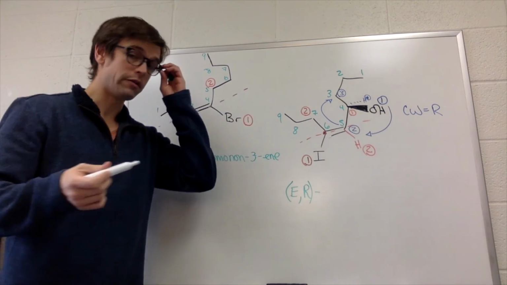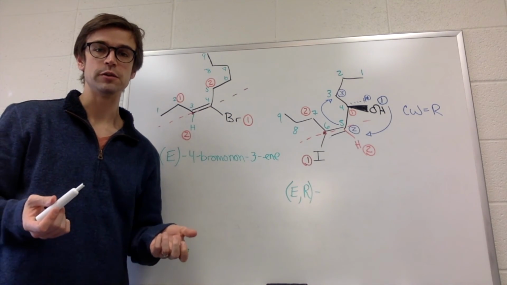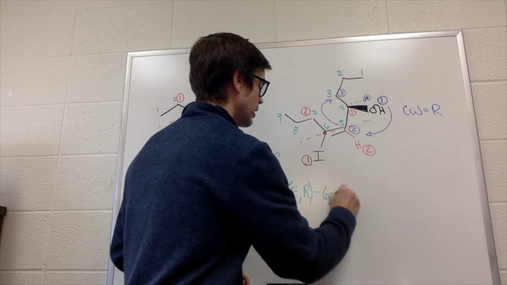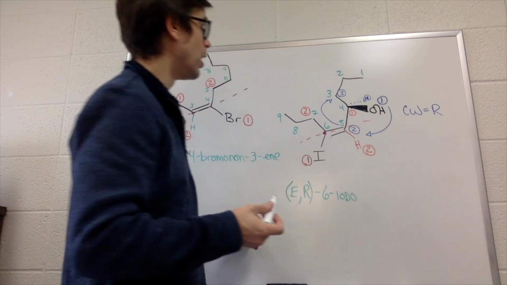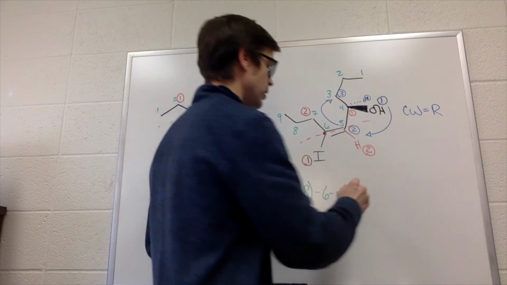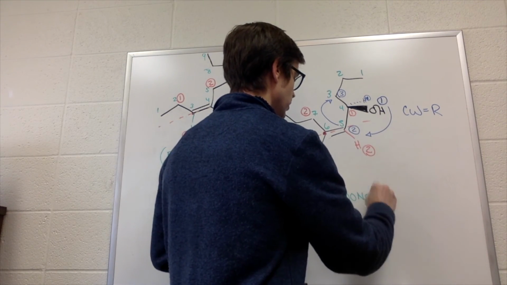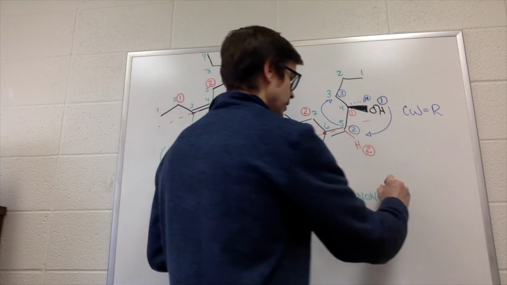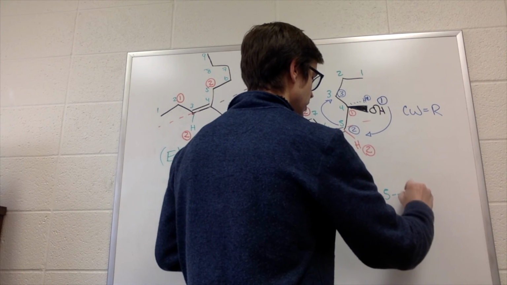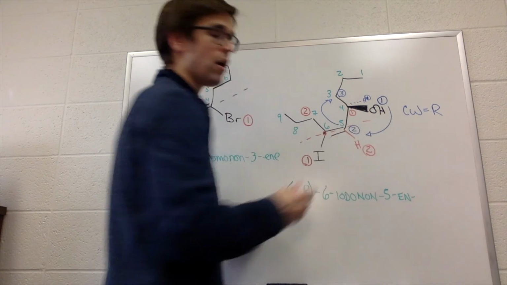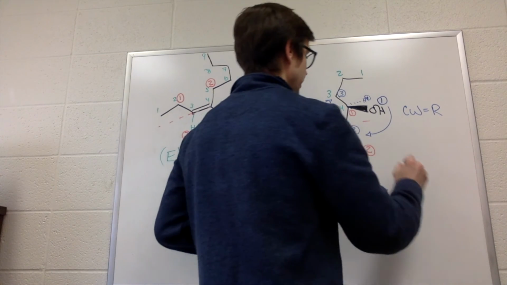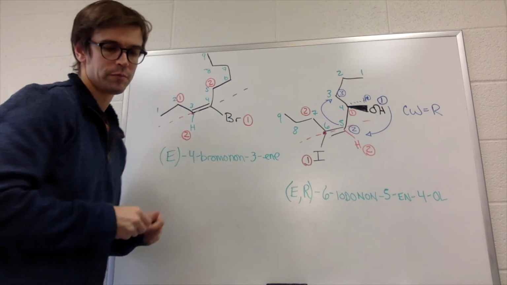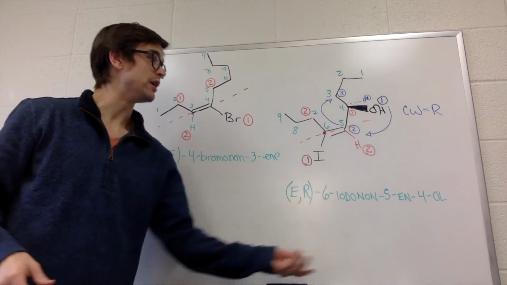and then we have to label our substituents. The substituent that we have is iodo. It's on the 6 carbons, 6-iodo. And then we have 9 carbons long, so nonane. We have an alkene, so we have to specify that. So that'd be 5-ene, non-5-ene. And then we have an alcohol, so we have to specify that. That's 4-ol. So that would be the correct name for that.